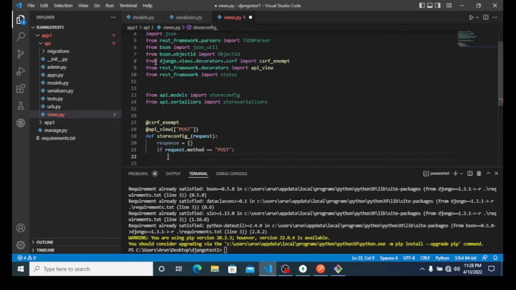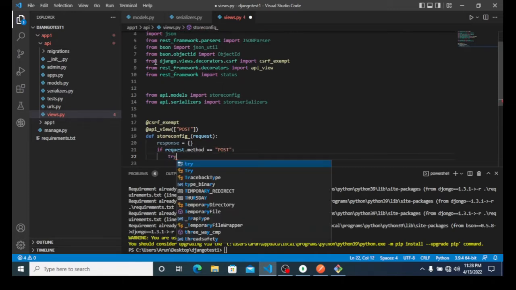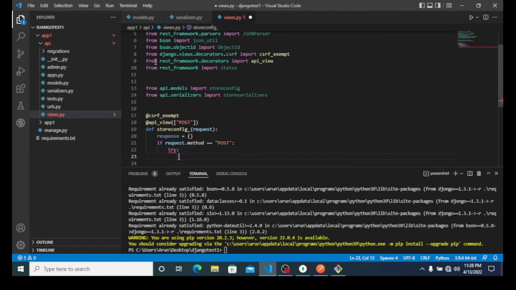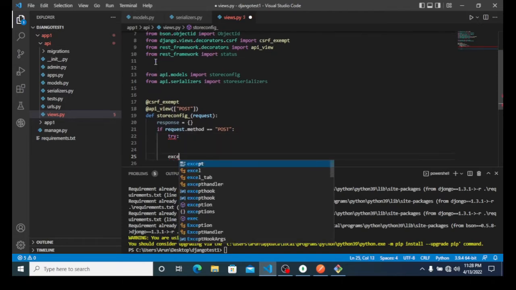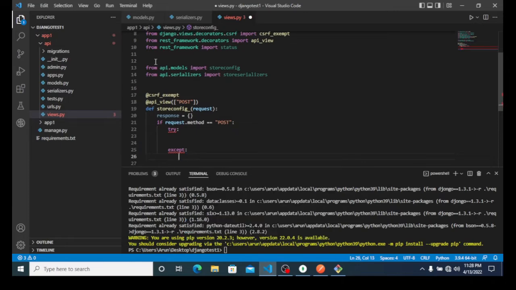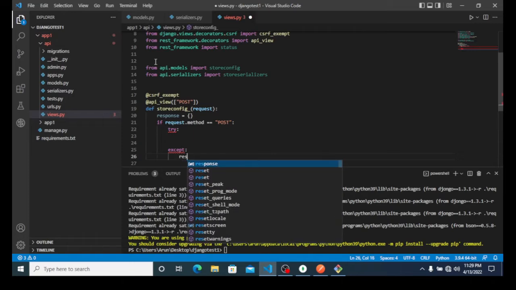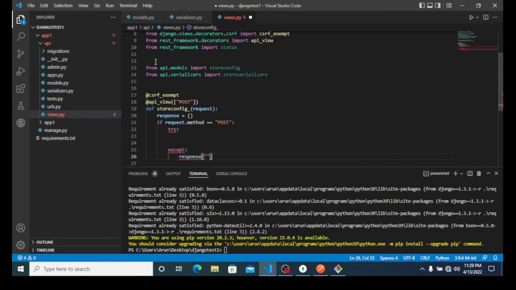First we are going to create the data, so I'm creating a post method. We are going to use a try except block so that if some error comes, a 500 error won't come. The try except block will handle that error.